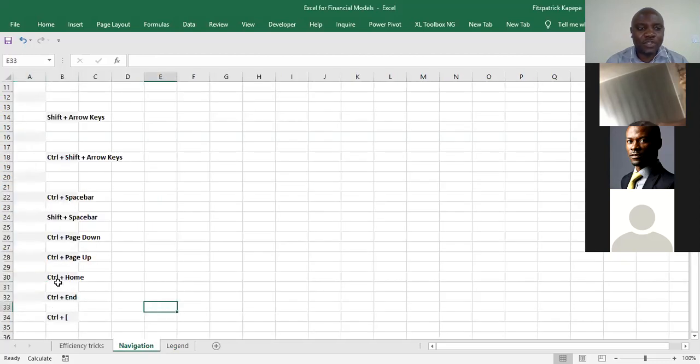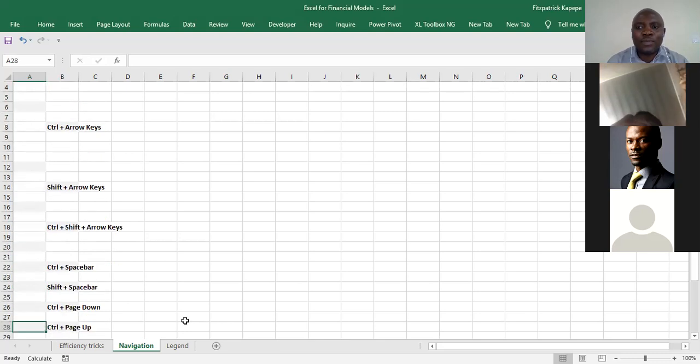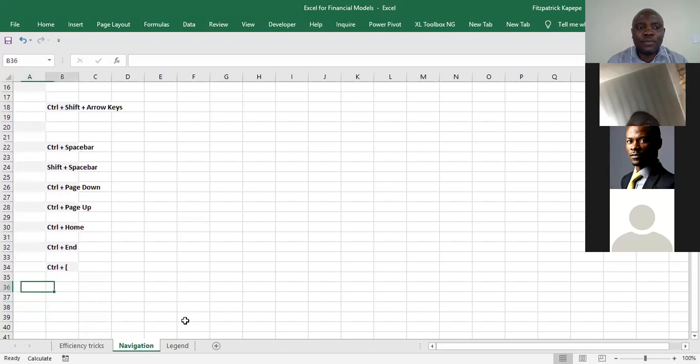So I just thought you needed these. I can press control home, it will bring me to A1. There are times when you have made mistakes, you have gone to about 1 million rows. You just press control home, it will take you to cell A1. Or control end, it will take me to where the data ends.